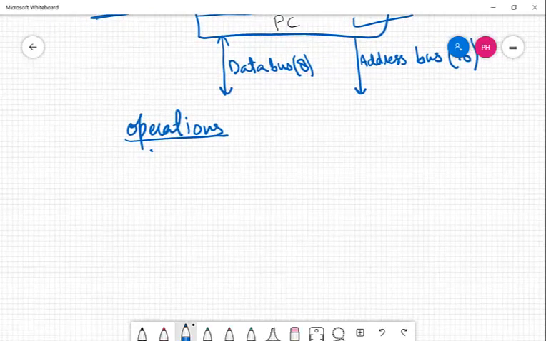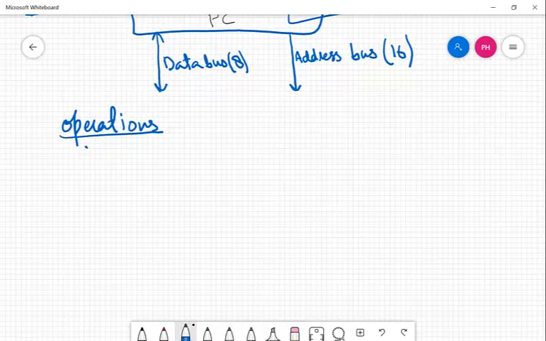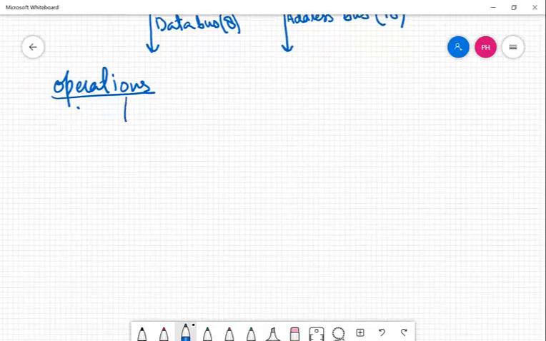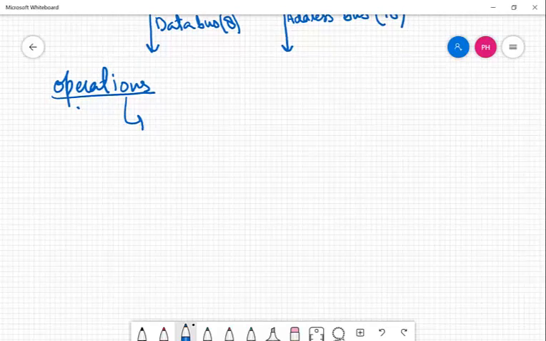These operations are actually primitives that are used to write any complex program. Any complex program will be constituted by these small operations like AND, like add, like subtraction, like move. And these are operations that the arithmetic logic unit of a particular processor is capable of executing.